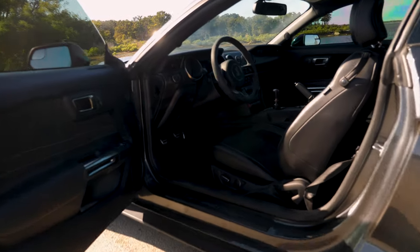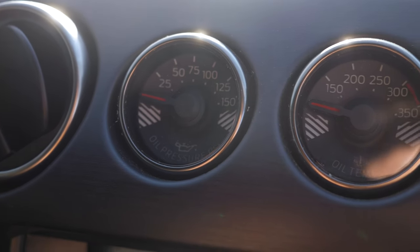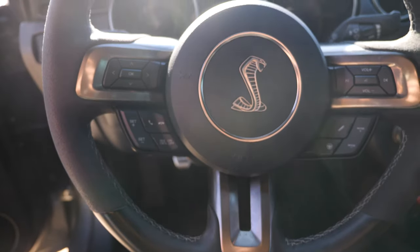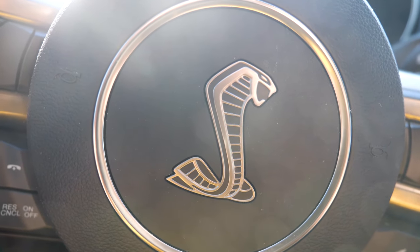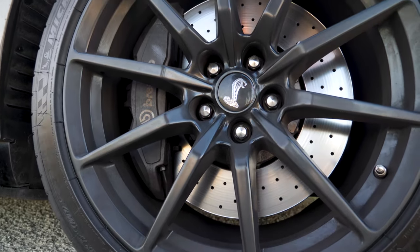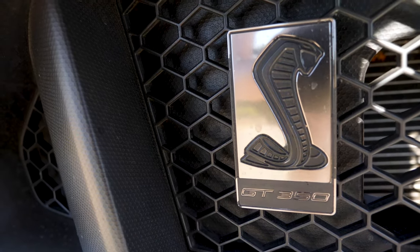What Ford does with these gauges is really retro looking and cool — you have your oil pressure PSI and oil temperature, with the added benefit of being cheap and analog. You can make it look cool. I love how it just says Shelby all over the place — Shelby, Cobra in the cup holders, snake Cobra in the middle, Cobras on the wheels. There are snakes everywhere. It is hard to miss that this is a Shelby.